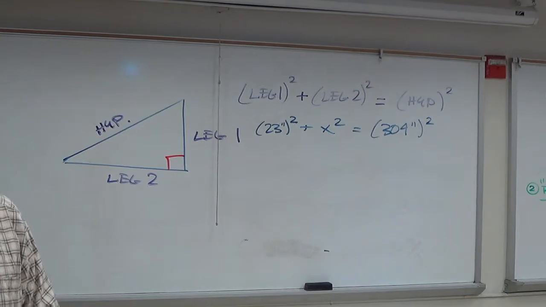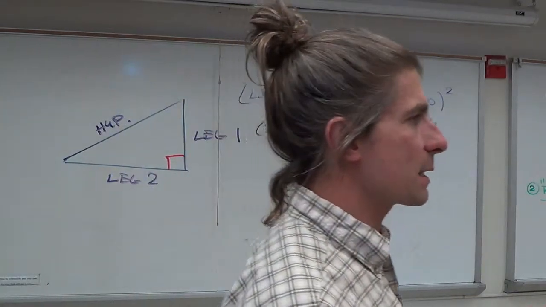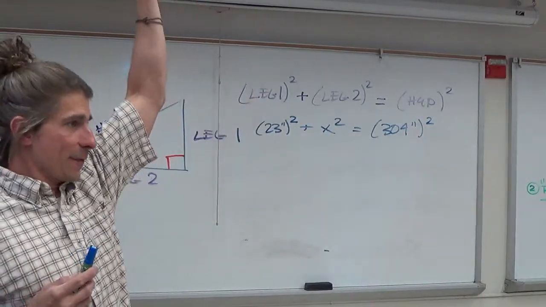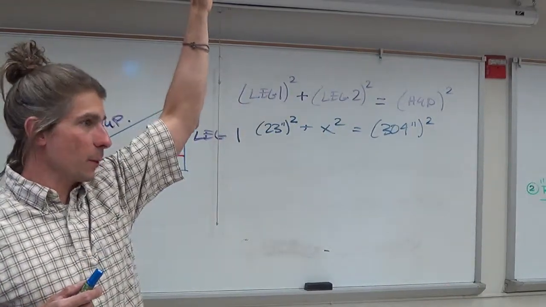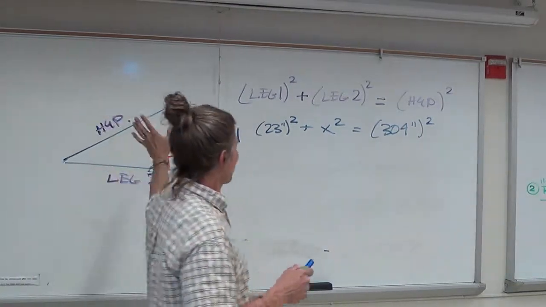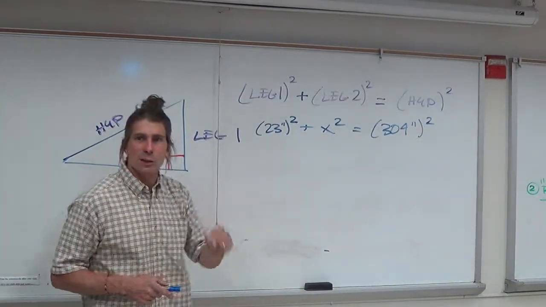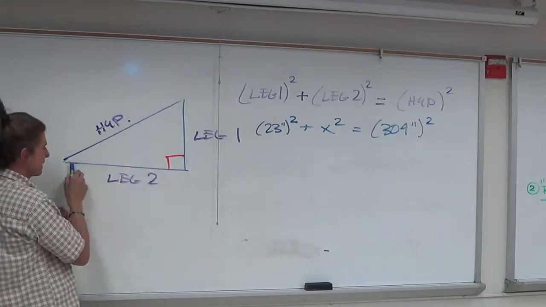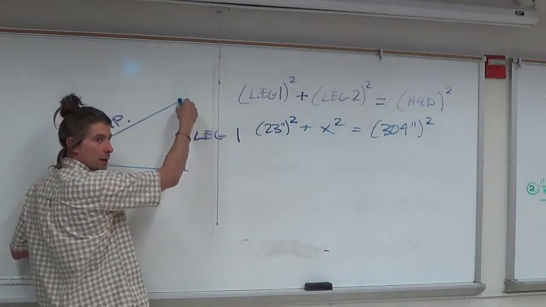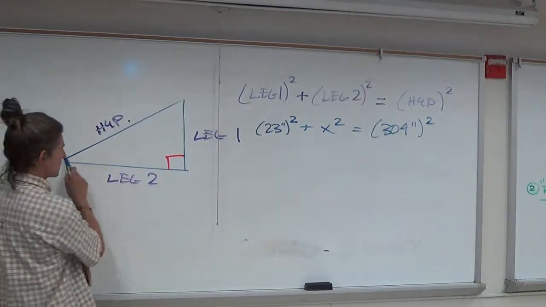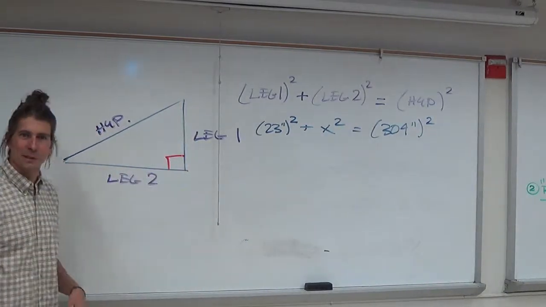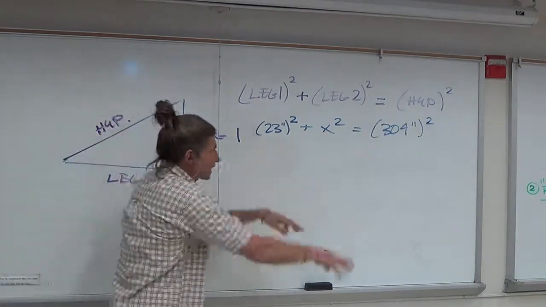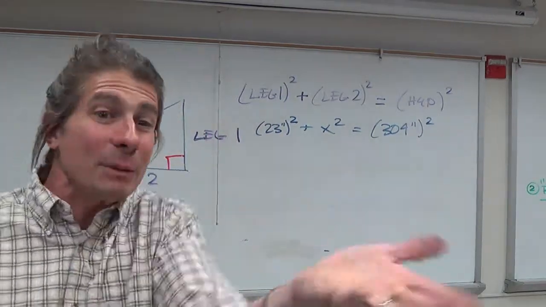How many of you have heard the phrase, the shortest distance between 2 points is a straight line? Almost everybody in the room has heard that before. Well, if you solve this equation by knocking the squares off, you're admitting that the distance between that point and that point is the same as going from here to here and there to there. Now you know that can't be true. This has to be longer than this because the shortest distance between 2 points is a straight line. But students will just knock the squares right off and say, it's good, we're done. But you can't do that.